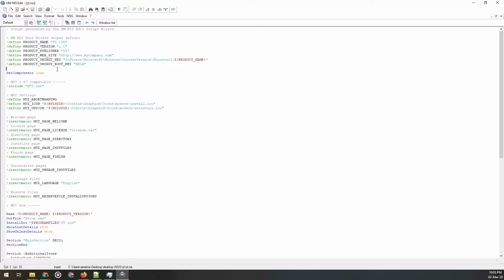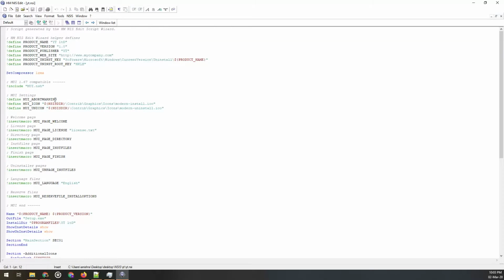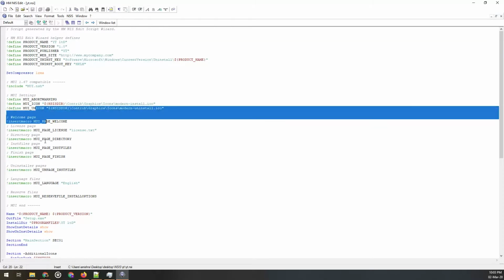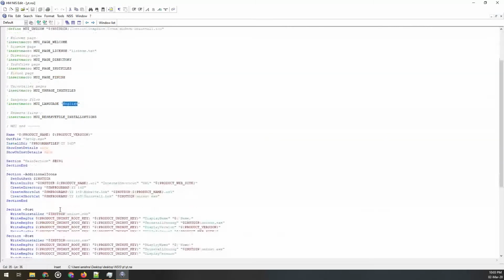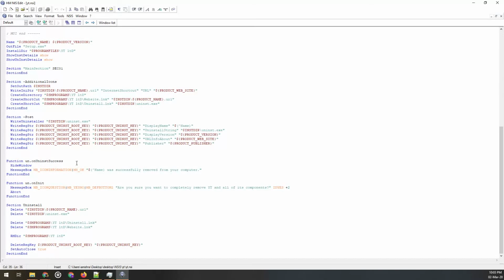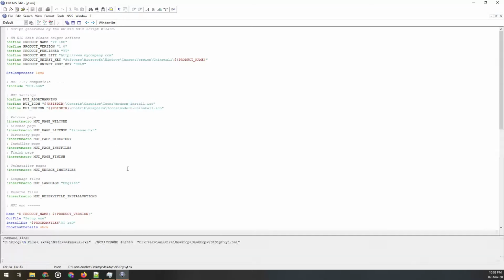If you go through here, you can see some variables and the file paths, and some predefined pages which are already supported by NSIS, the languages, and some other settings. Before that, let's compile it and see what we have.